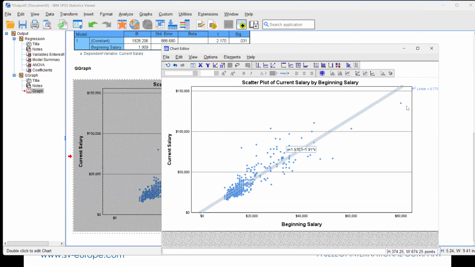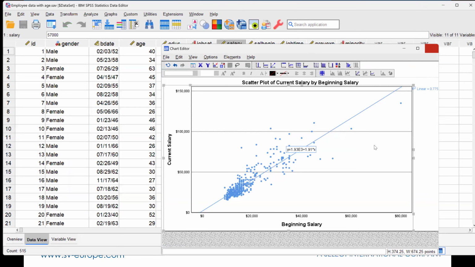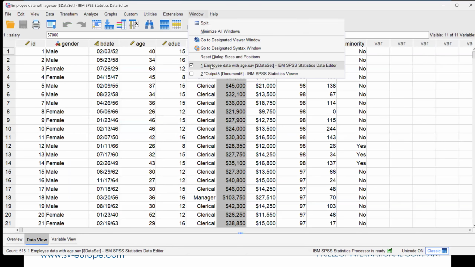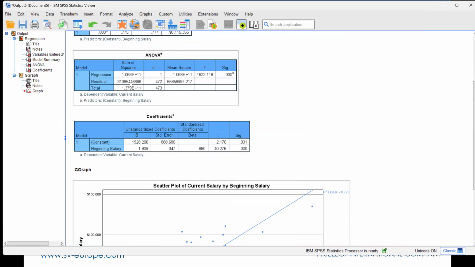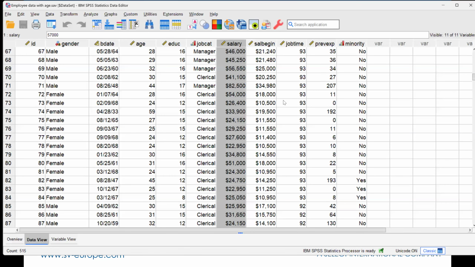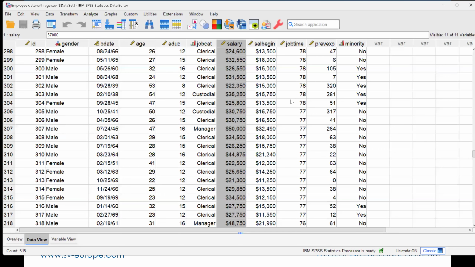And this is what our relationship looks like if we're illustrating it at that stage. So that's all straightforward and simple enough. But we know that there's a difference between people's beginning salary and current salary. Of course you'd expect your beginning salary to help you predict your current salary. What we don't know though is how long they've been employed. So obviously, the longer you've been employed, probably the bigger the difference there is between your current salary and beginning salary.